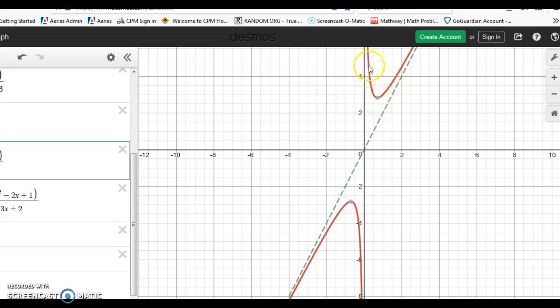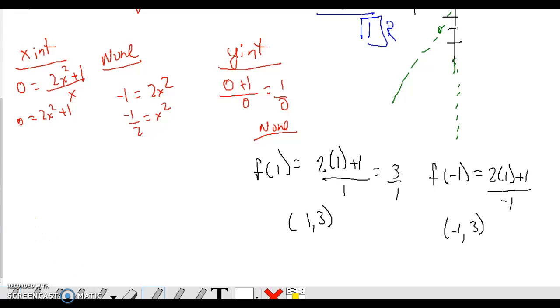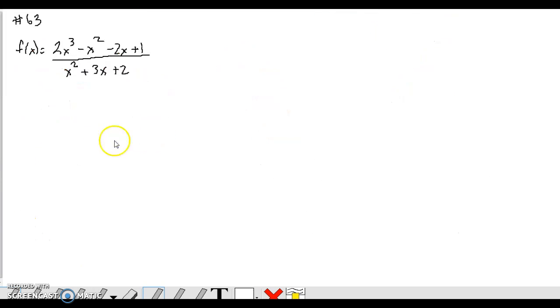So again, with slant asymptotes, I want you guys to just have the general shape of what's happening. You're not going to know this number. You're not going to know the vertex of this graph unless you had a calculator. Okay, so again, rough estimate. So that means on this graph, I wouldn't have you find the range. I'd just have you find the domain.